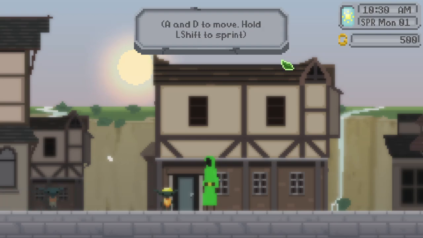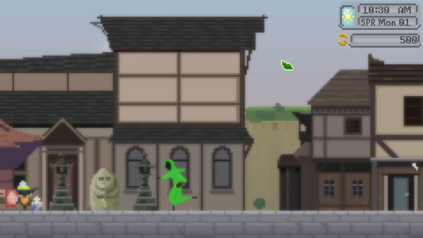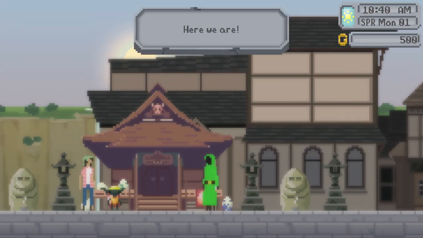A and D to move, hold left shift to sprint. So let's go ahead and do that. We'll follow this little guy. Gerbo, right? Yeah, I think Gerbo.